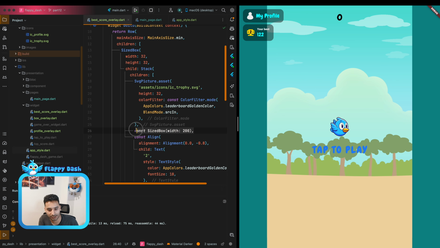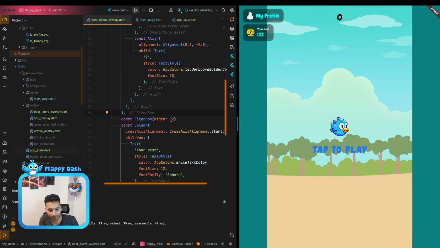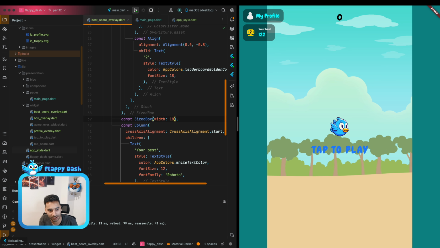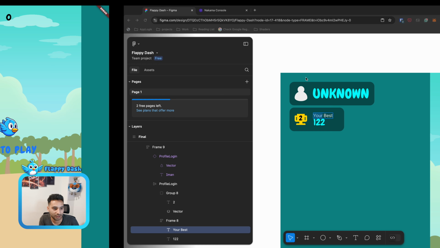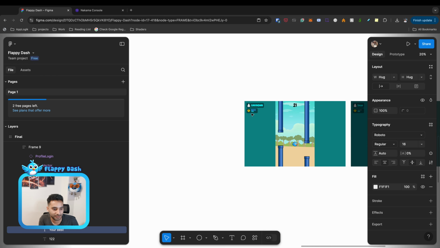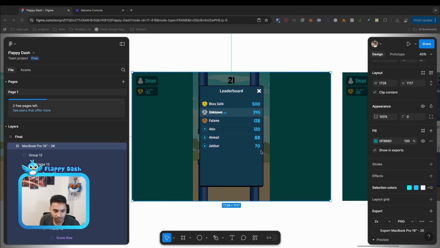Oh, it is inside the stack. Sorry, it should be here. Yeah, we have 12. Let's change it to 18. I think it is good. And okay, so we have implemented these two boxes. Now let's implement the pop-up that we show the scores here.